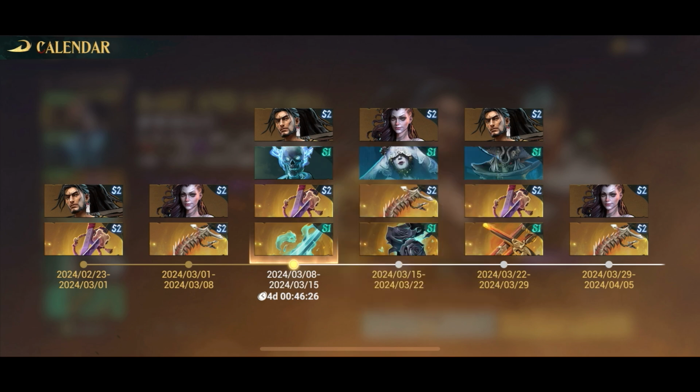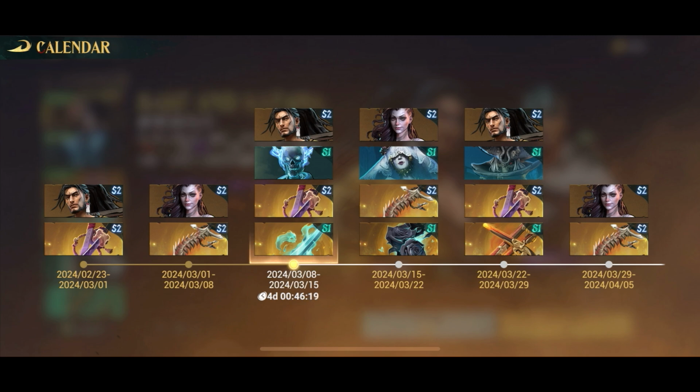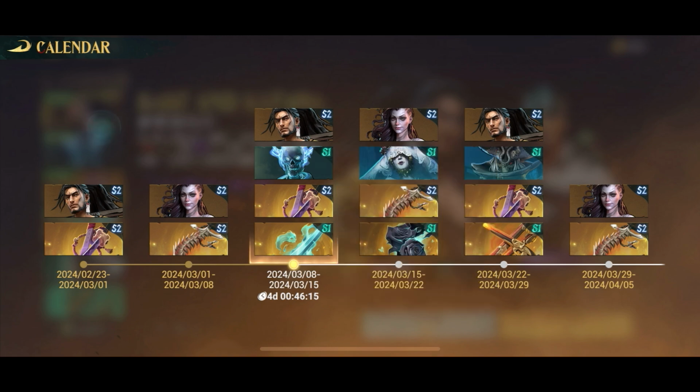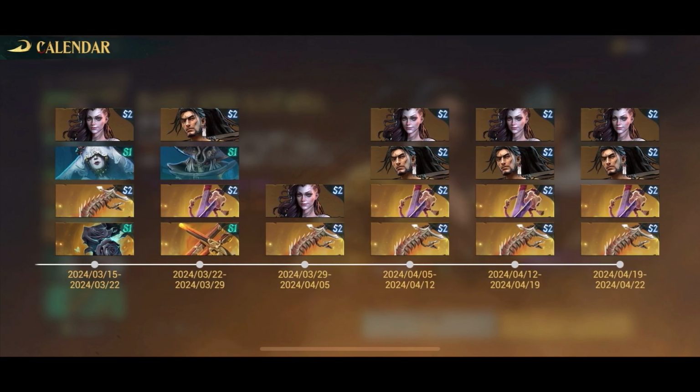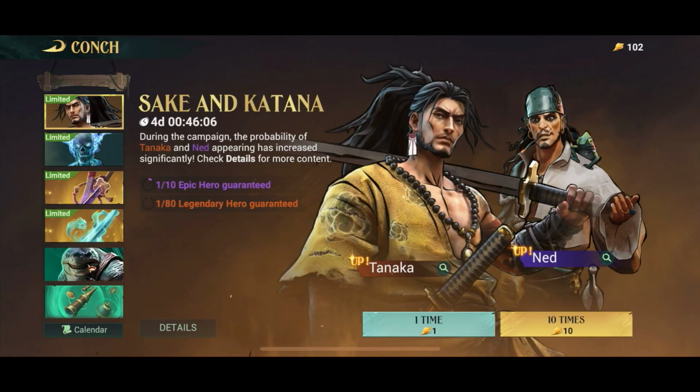But the reason I am picking this build here is right now you can actually get the heroes that you need, or most of the heroes, to make this build really awesome. So you still have 4 days to grab the captain here, Griffin, and he is pretty much the cornerstone in a strategic damage build. But let's just look at the details here in the video.